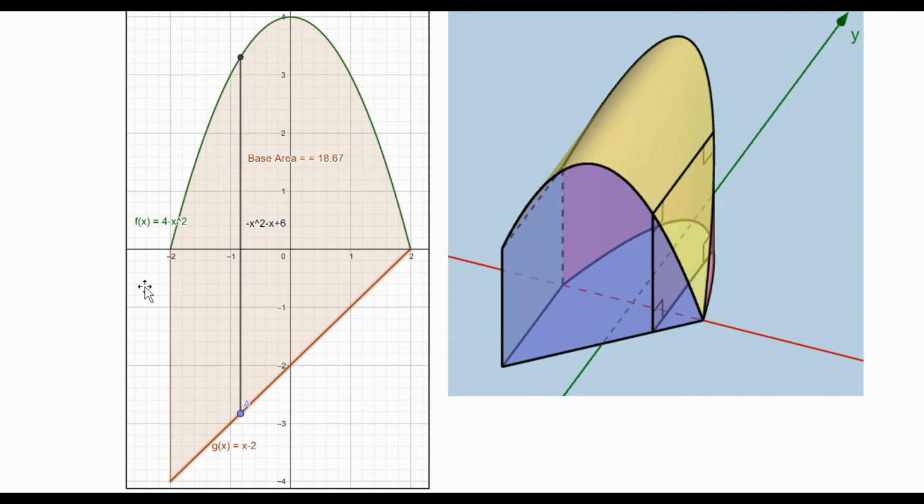And of course that height will vary depending on where this point is on this line, or in other words, where that x value is going across. In 3D it looks like this. You can see the curve on the top here is this curve down here in the XY plane, and the curve here, which is a straight line, is the bottom, which is the base right here of that. Notice they do intersect at a point here, so these squares will get smaller and smaller all the way down to just a point here. And as we go back, they have a maximum height in the middle, but they're squares all the way through this thing.